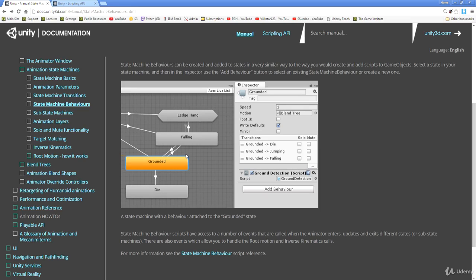But whereas mono behaviors are added to game objects and are seen as components, state machine behaviors are added to states within the animator. This allows us to add any number of custom scripts to a single state in the animation graph, and in our case we can have a script on each of our states such that when that state is transitioned to, it communicates with the AI state machine and says, hey, I want you to turn on root motion, or I want you to turn off root motion.